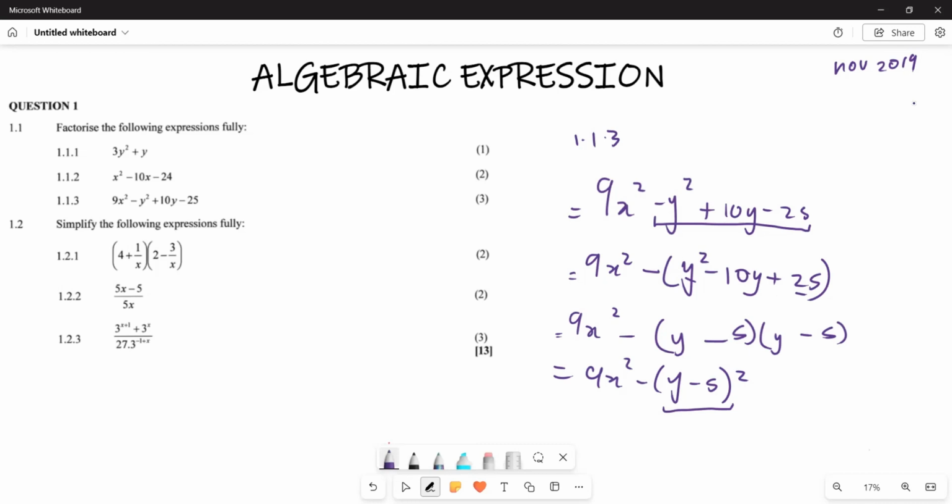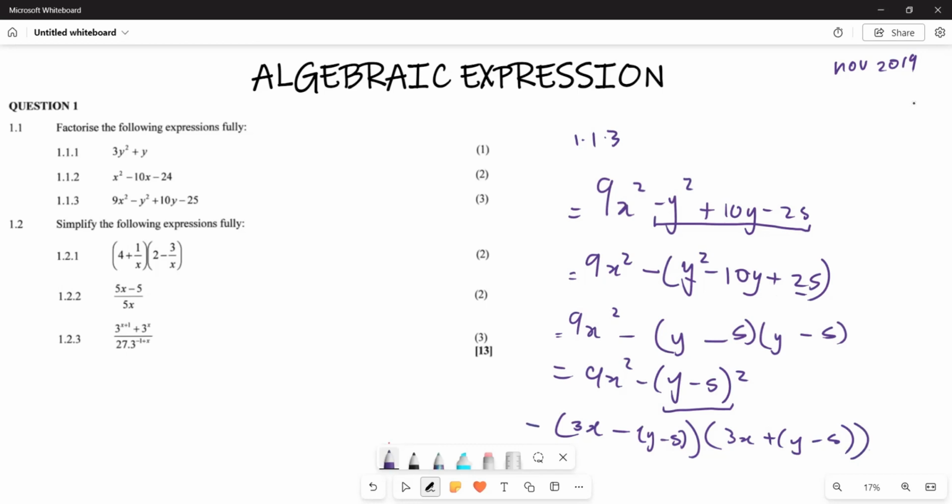So now this 9x squared, because 9 is a square number, x squared, obviously, it's a square number. And also now your y subtract 5 all squared. Here, this particular thing that is in bracket is also a square number. So this is going to be a difference of two squares. And since this is a difference of two squares, what is the square root of 9? This is going to be 3x, right? This is same as 3x subtract y. And then this is going to be same as 3x subtract y minus 5, isn't it so? And then obviously the other one is going to be same as 3x plus y minus 5, isn't it so? So basically that is going to be the difference of two squares.